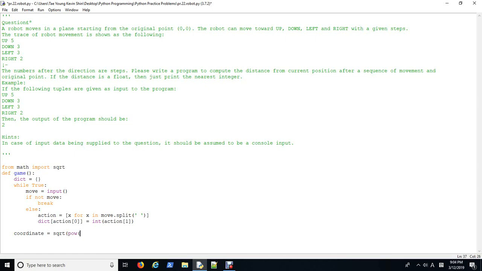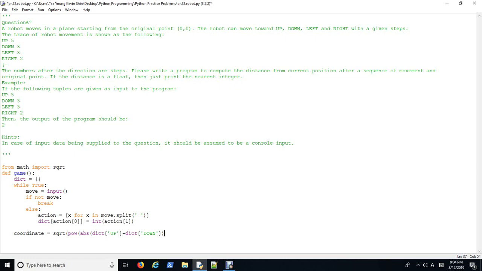And I'll say the power of the absolute value of dict up, in this case, minus dict down. I hope you see where I'm going. We don't need the absolute value, but I'm including it because we're calculating distance.